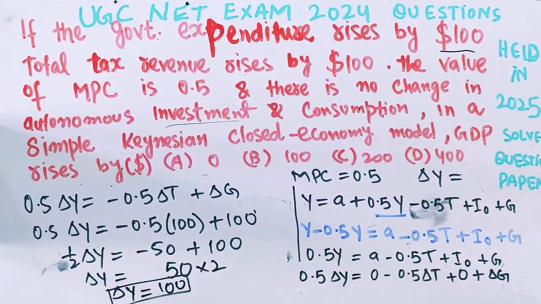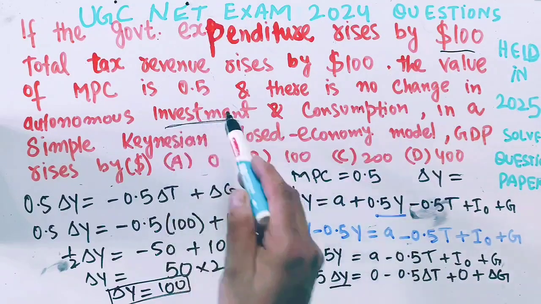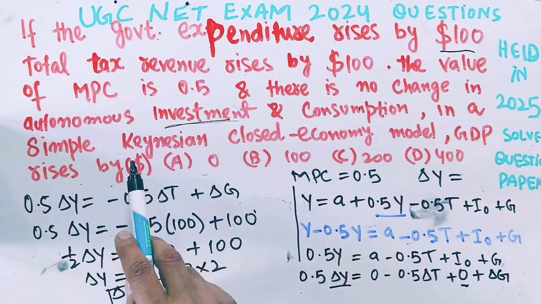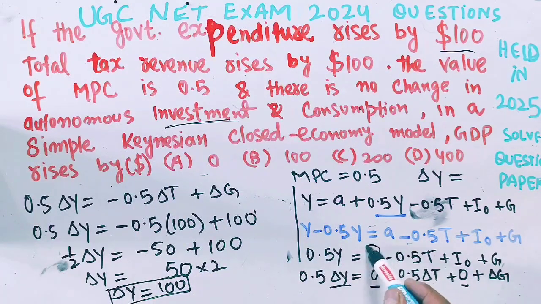Okay, so let us see how I take the differential here, because the change in the income, that is del Y. We are being told that the change in investment is 0, so I wrote it here as 0, that it is constant. Similarly, the change in the autonomous consumption, A denotes the autonomous consumption, that's why we have 0 and 0 here, and the change was only in the tax revenue and government expenditure.